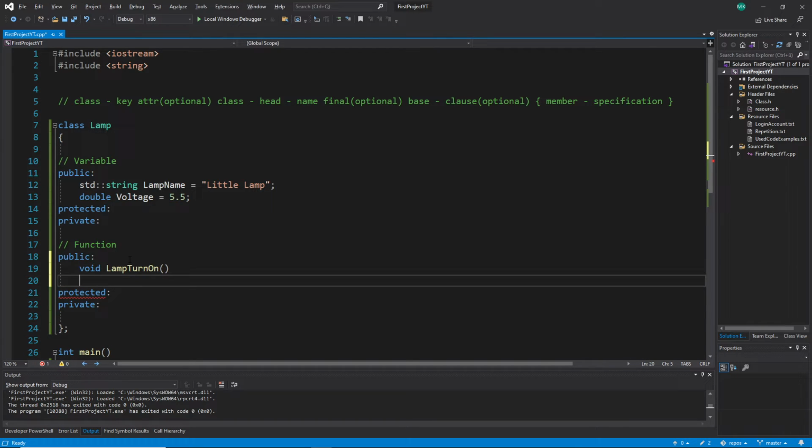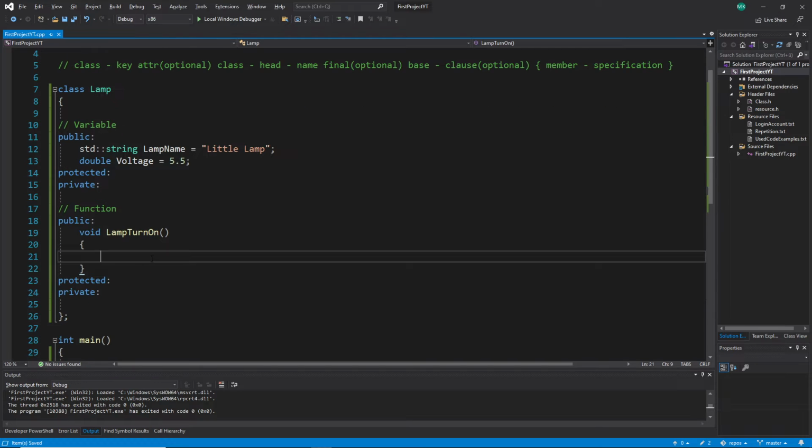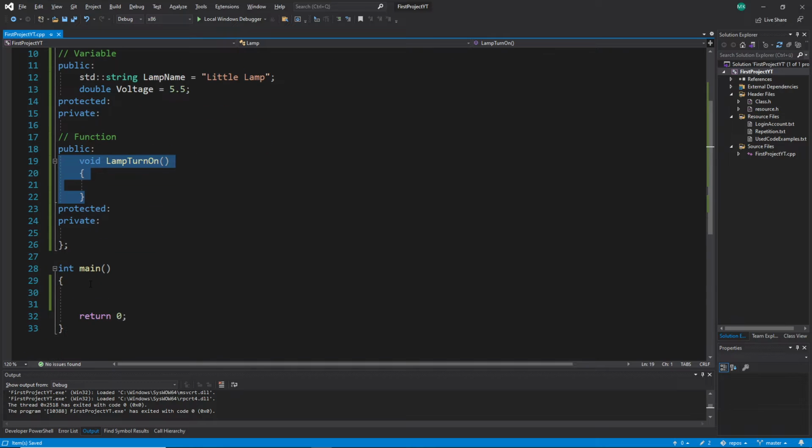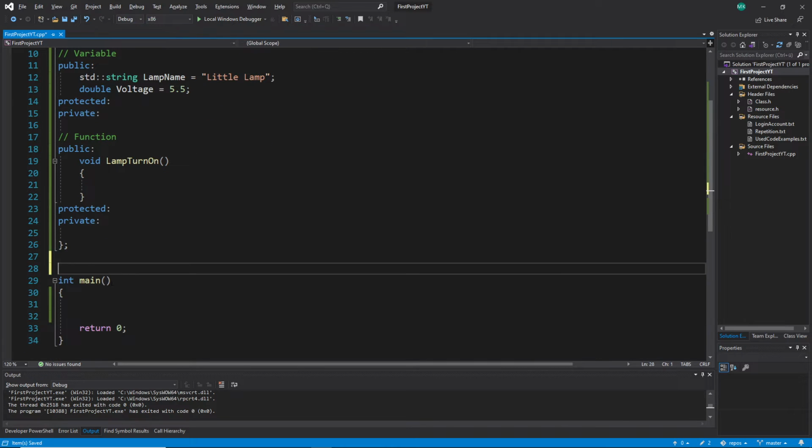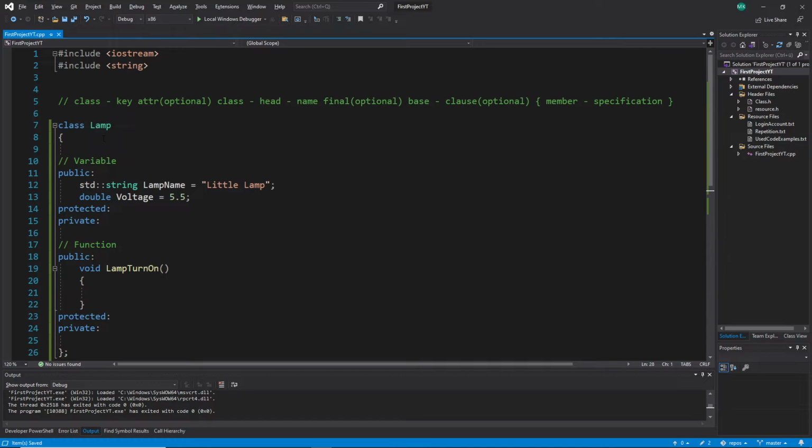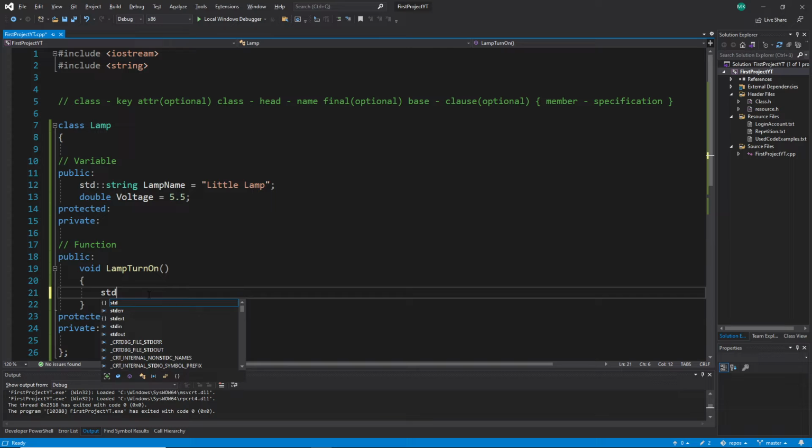And you can see the function which we are declaring is exactly the same thing we learned so far. Like we did it in main, we can't do it, of course, outside main in the global namespace, right? All right, so that's very easy. Because we have no specification how a lamp works, that's why we say just std cout lamp is now turned on.